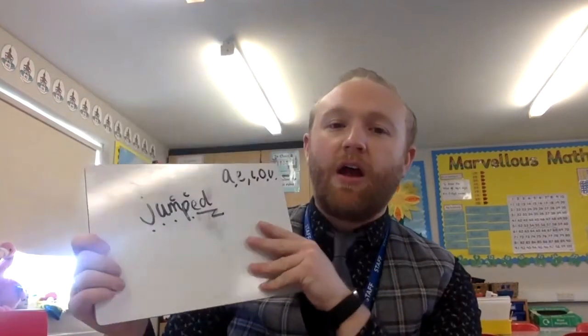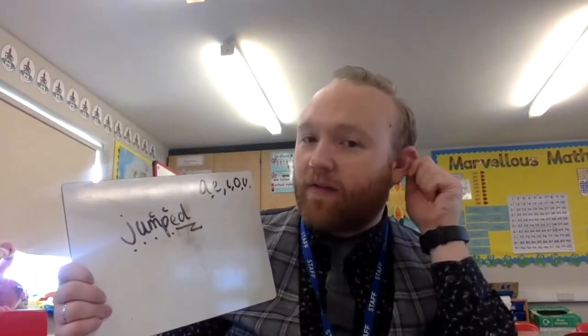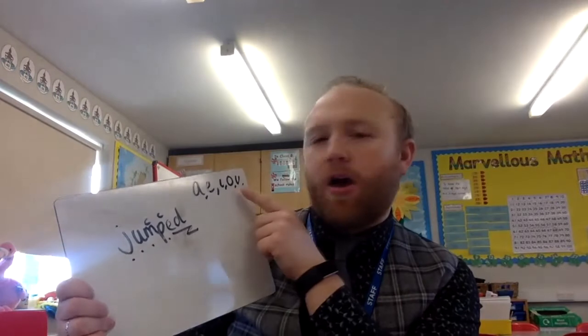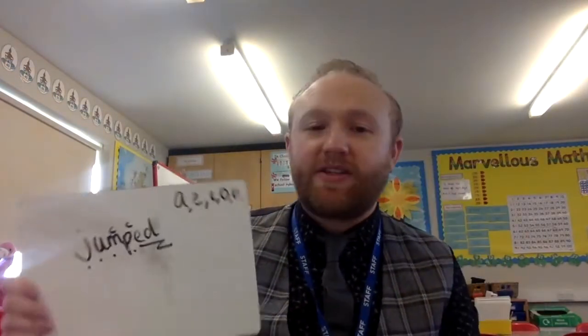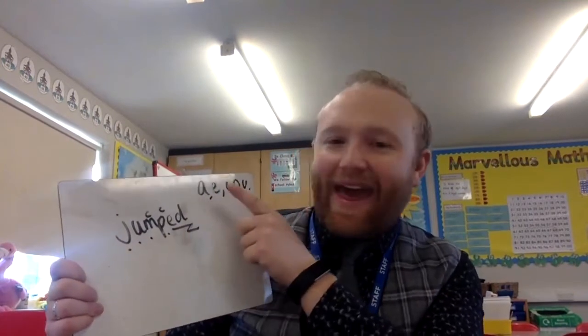Now, the rule that we're looking at today is when a word has a short vowel sound before the final consonant, okay? Now remember, short vowel sounds aren't the long vowel sounds, where they make the same sound as the name of the letters. So if I turn back over here, long vowel sounds would be the A phoneme, E, I, O, and U phonemes. They'd be the long vowel sounds. The short vowel sounds instead would be A, E, I, O, and U. Okay, so that's where it's making the short sounds instead.